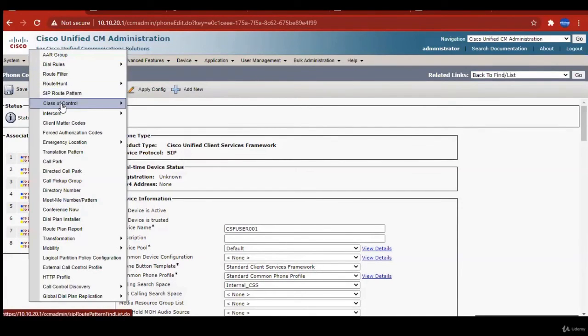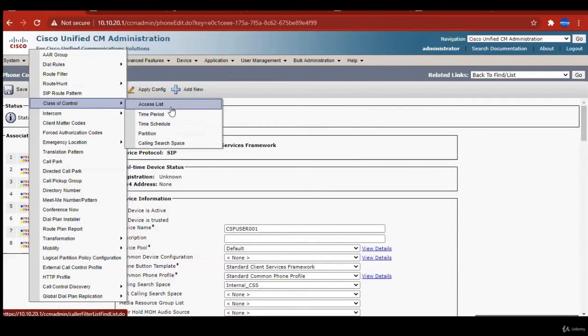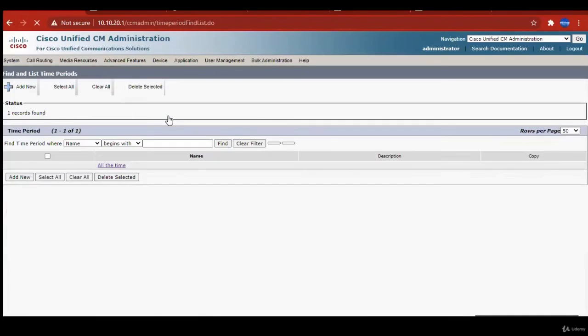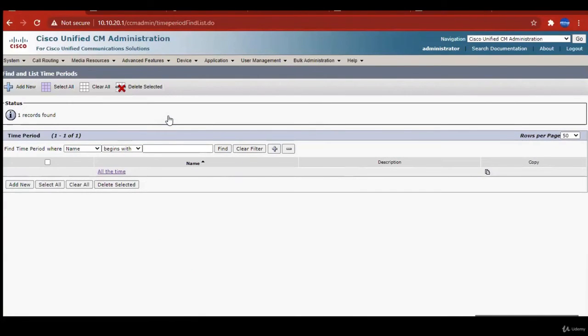Now, as we move on to access list and time period, time schedule, let's take time period and time schedule now, and then in the end we'll talk about access list. So let's go to time period. This is the place where you define a certain time to be associated with the partitions.